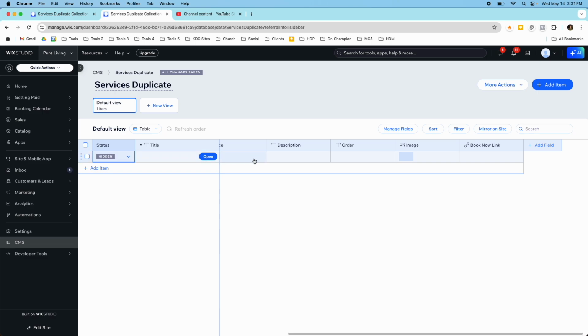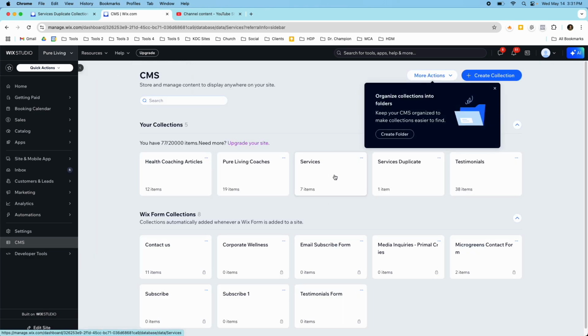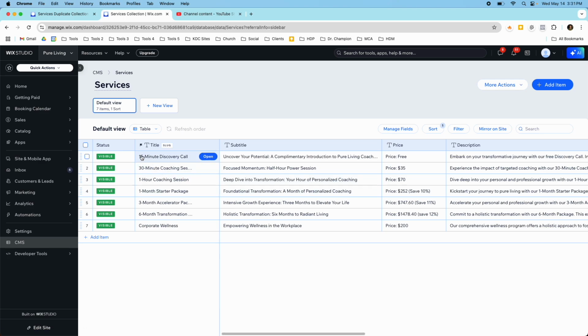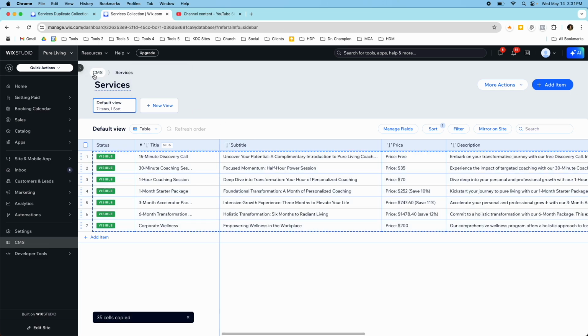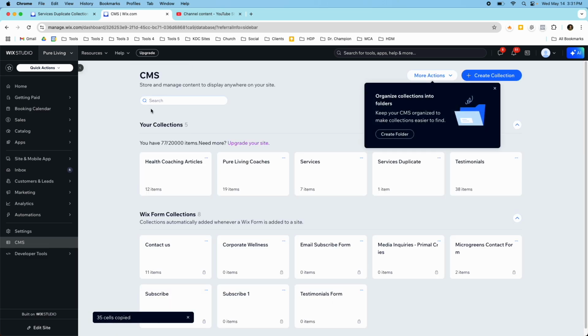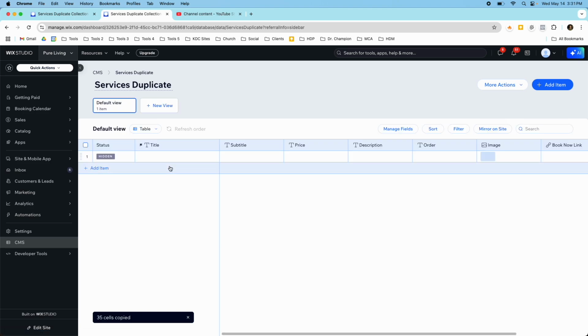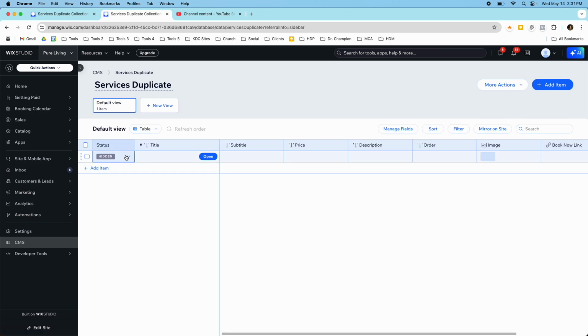So this is great. If I want to start from scratch, I can add a new item here and add something to fill this collection, or I can go into my services collection, the original, and I can start copying this content. So I'm going to copy just the first 4 or 5 fields here. I just clicked and dragged over that content and then copied it with a keyboard shortcut.